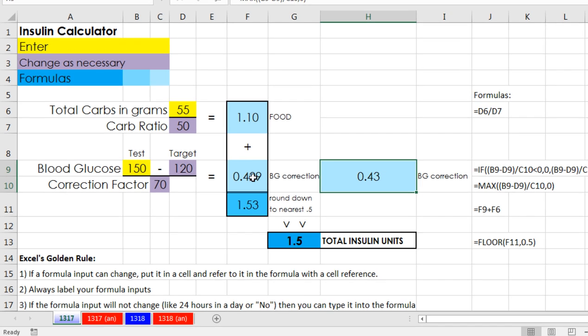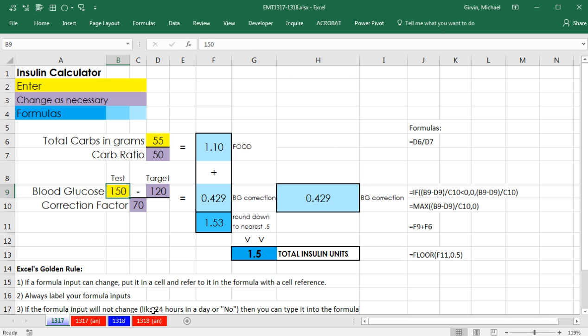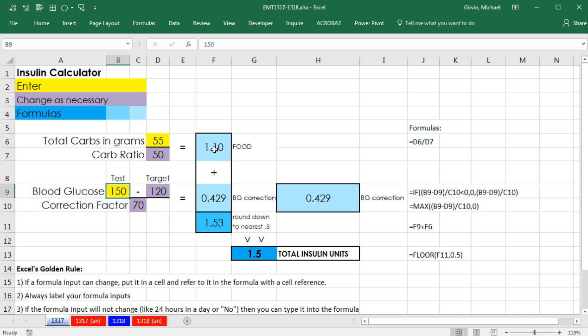By the way, that's number formatting. If I come up here and increase the decimals, they're exactly the same. Now when I come over and test this, 110, instantly both these little formula elements give us the same thing, and there is our 1. I'm going to Control-Z to leave it on 50. All right, formulas for an insulin calculator, including the IF, the MAX, and the FLOOR.